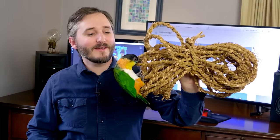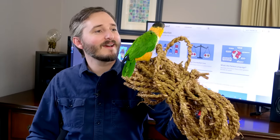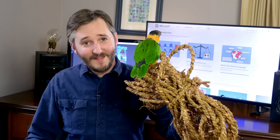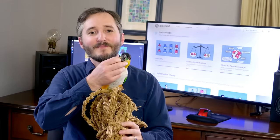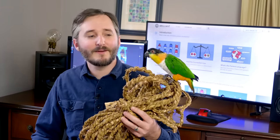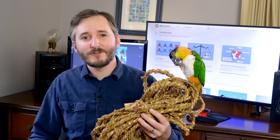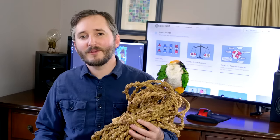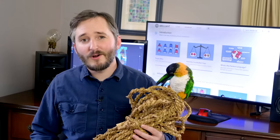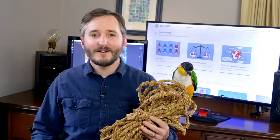One of the reasons why making natural rope is of interest to me is this guy — you all remember Moe's. He is a caique parrot and he enjoys chewing things a lot. Natural rope is a great toy for him, and it can also be useful for making lots of other things. As a precaution to make sure this rope is free of mold, which might have been growing on the cattails this time of year in the swamp, I threw this in my oven at the lowest setting for about an hour, and that should make sure it's safe for Moe's to chew on. Cattails will be a good option for me to make rope in the short term, but I would like to try straw one more time, this time using a good old-fashioned scythe to cut it down by hand at full length.